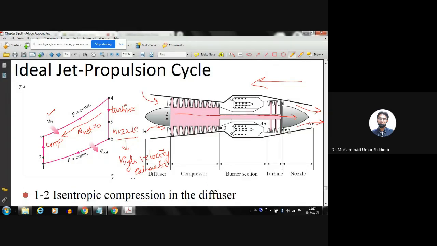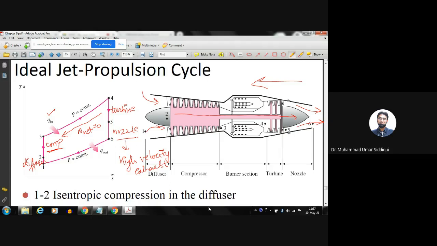Here also, another change is that in the case of the compressor, we couple the compressor with another device which can increase the pressure, and that is known as the diffuser. Now, if you remember what we studied in chapter number 5, the opposite of the nozzle is the diffuser, and the diffuser is a device which can convert high velocity fluid into high pressure. So it reduces the velocity, increases the pressure, exactly opposite to the nozzle.